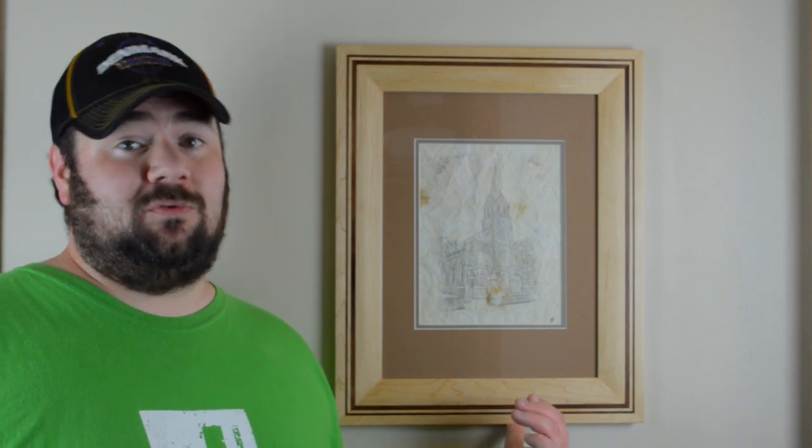Last week I had made this maple picture frame with walnut inlays. At the end of the video, I asked you guys about the holes that I had bored in the back and what they were used for. Most of you guys guessed right. It indeed was for cup hinges.